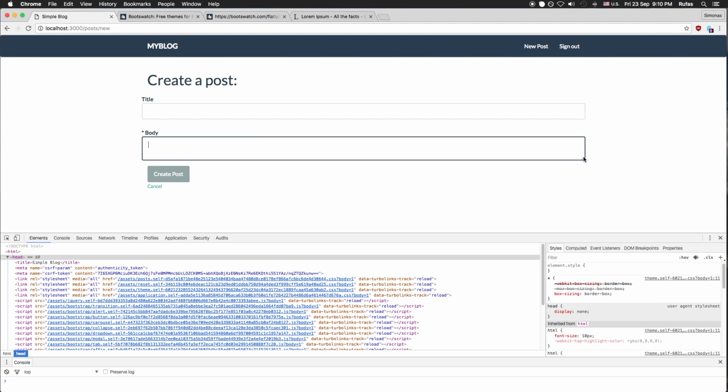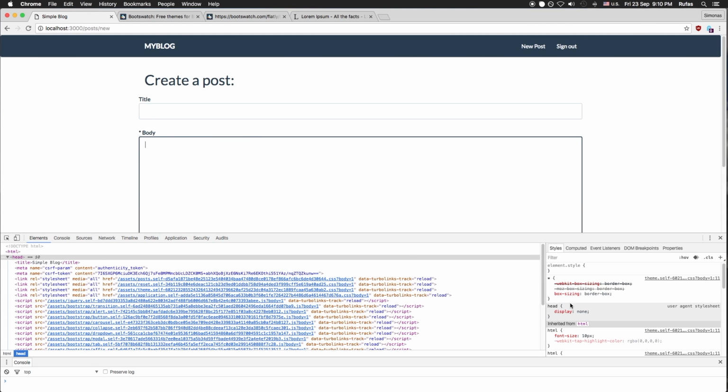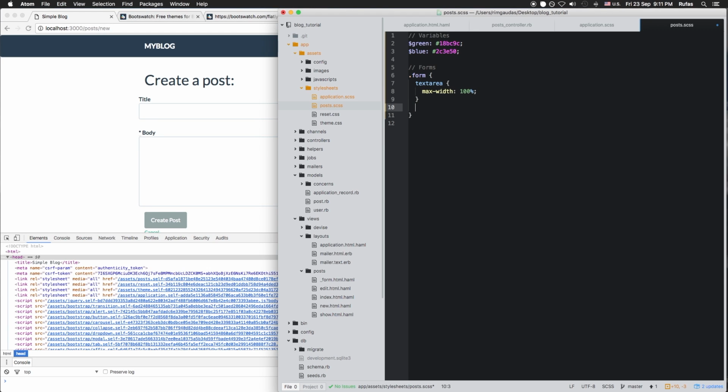So now we can only resize the height of the text area and not the width, and that's what we wanted. And input type submit. Well, actually, I won't need to style a button.